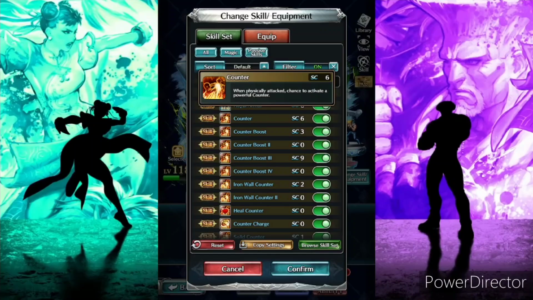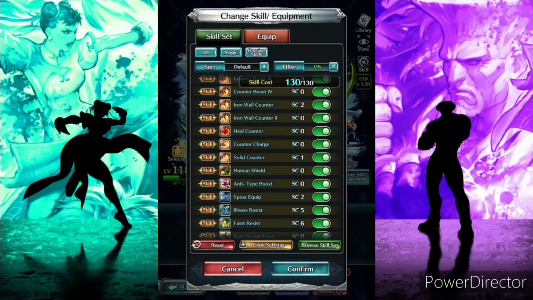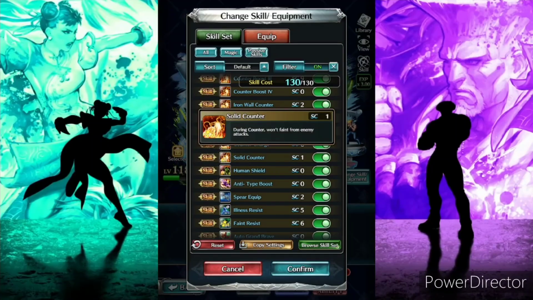I just think having counter here, just in case you run out of skill stocks, I think that's a good idea. Guile can feint, so that is a very important thing that you must be wary of. So a solid counter, when you're countering, then you can't feint from enemy attacks. So this is amazing. I do recommend to use this if you are not currently, because for 1 SC, this is just incredibly useful. Not being able to feint while you're countering is just very good.